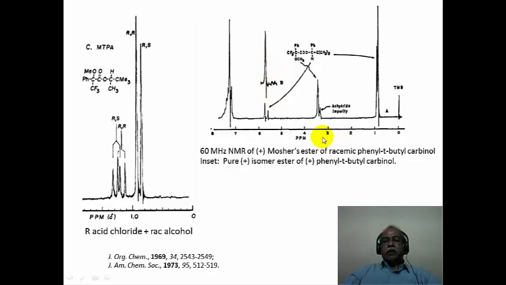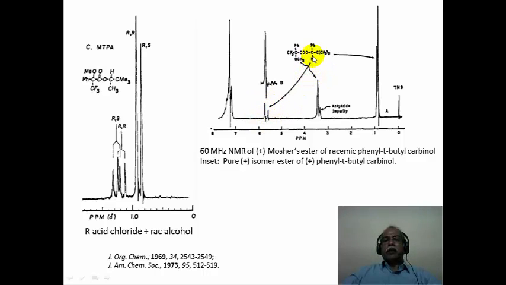Let me just see. For example, this is a racemic mixture of alcohol with the acid chloride, and this is one of the pure enantiomers of the alcohol. You can see here one of the diastereomers corresponds to the alcohol plus alcohol, which is over here, and the other diastereomer, which is not present in the pure plus alcohol, is missing in this particular case. So the enantiomerically pure alcohol gives only one peak. The enantiomerically not pure, in other words, the racemic mixture of alcohol gives two peaks corresponding to this particular signal.